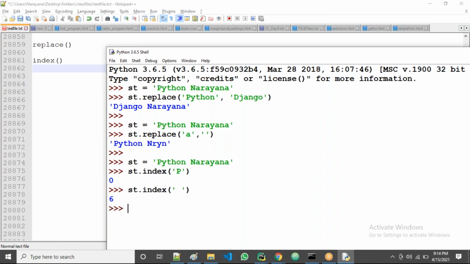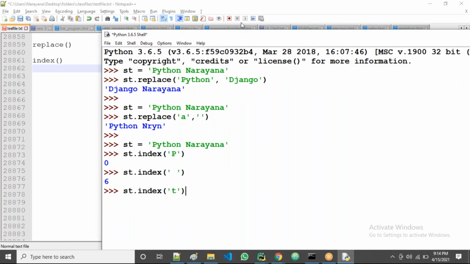How much, guys? 6. Next, st dot index of, suppose t. Index number of t is 2.